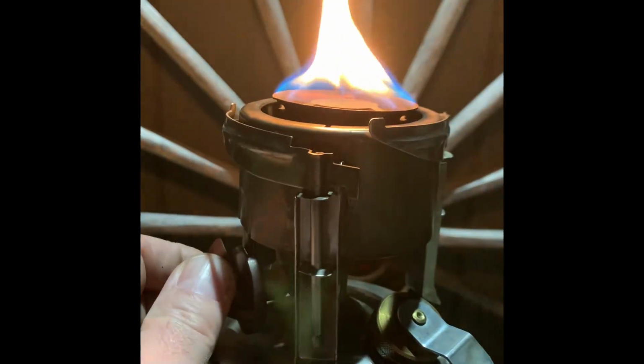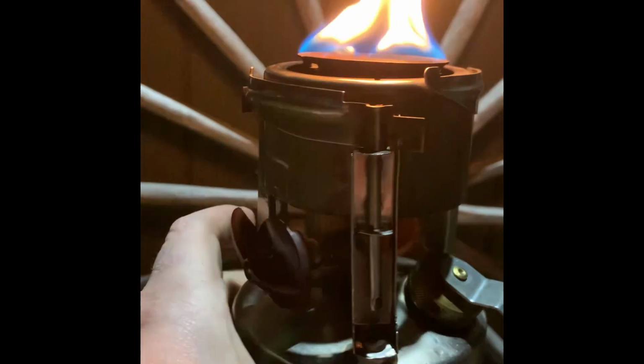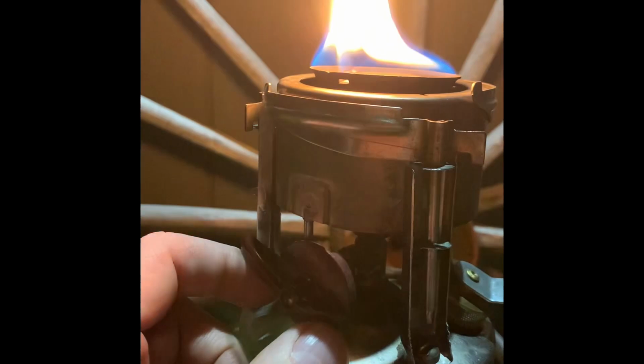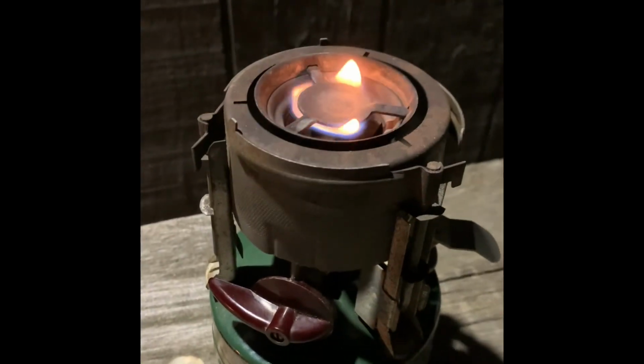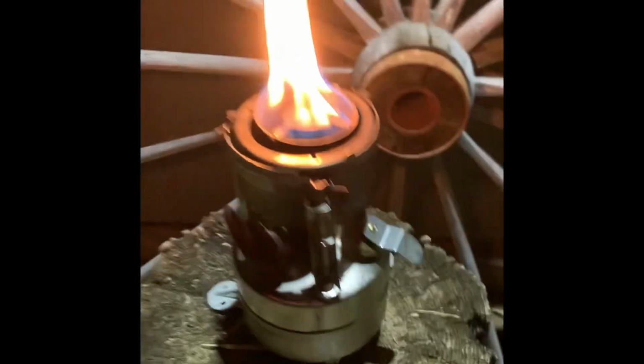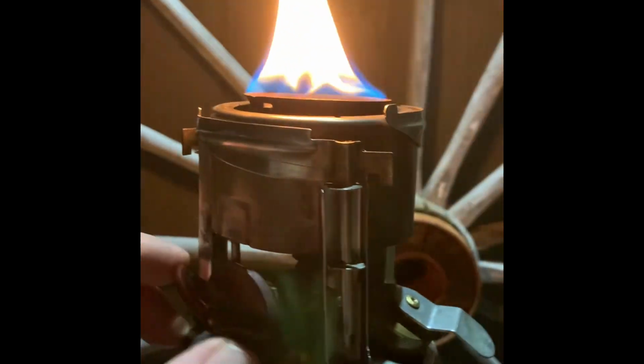Now I'm gonna maybe back this off a little bit. See if that helps, because this one's a little bit funny on the side. Now, if I look at this one, it does tend to burn out a little bit quicker, or burn a little bit lower. Whereas this one's burning a little bit higher, which is okay. That's actually creating way more warmth, and maybe the vaporizer is a little bit better tuned on this one.